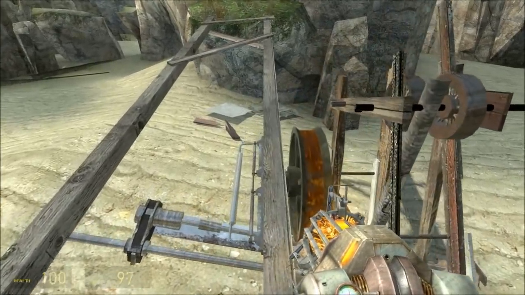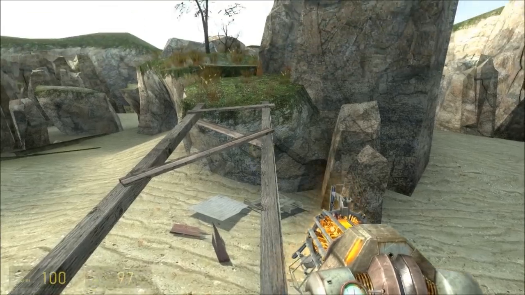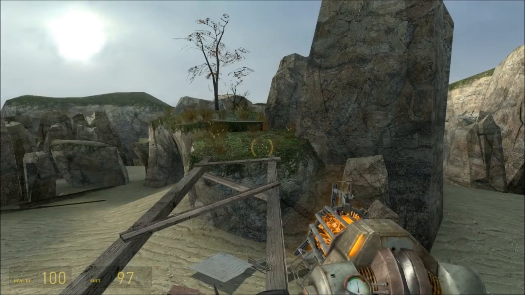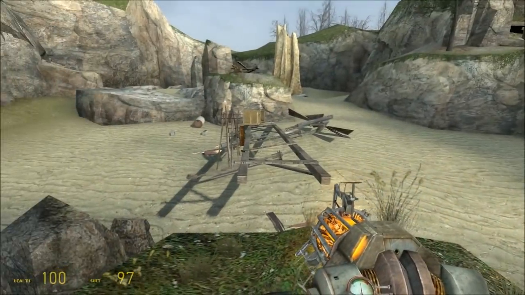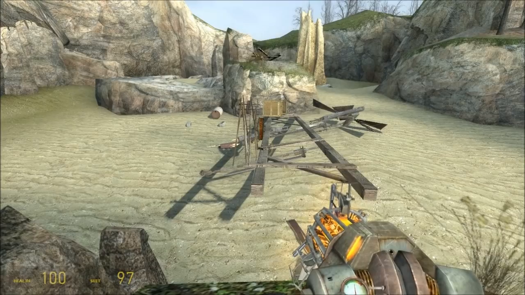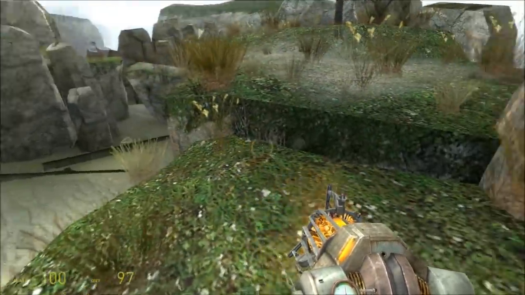We'll head towards the middle again, and what we're going to want to do now is sprint jump up to the green vegetation ledge by jumping twice. You see what I did? I jumped over that little wooden thing there so as not to hit it and fall off. So jump twice. It's pretty difficult, so you might have to save a couple of times.